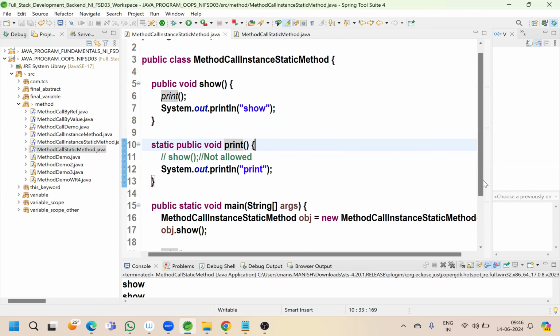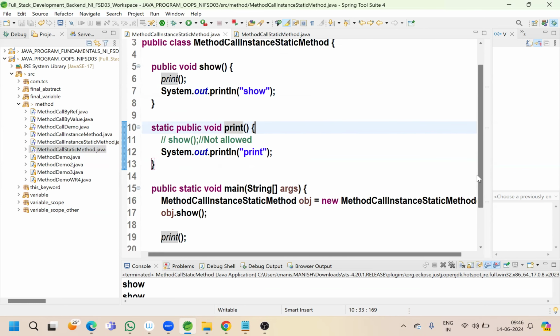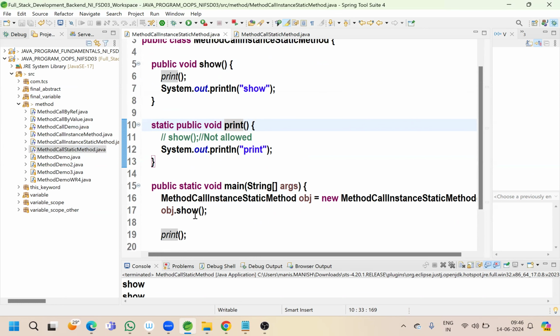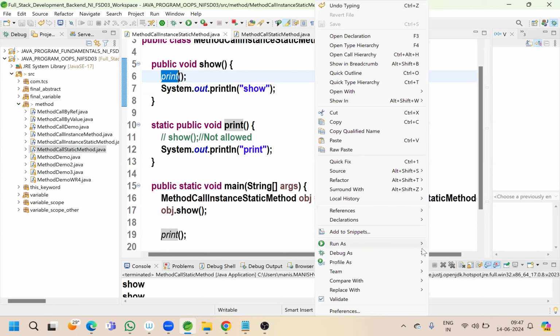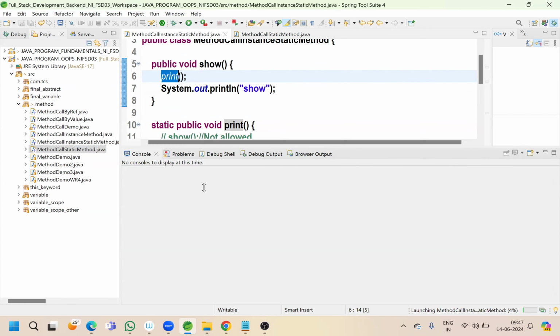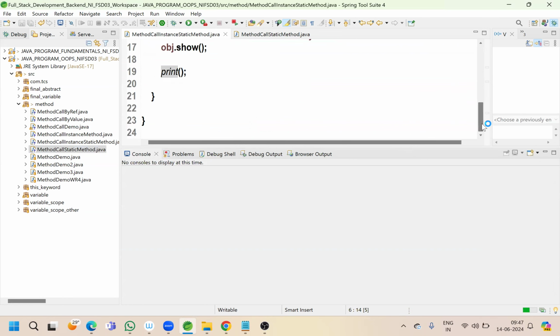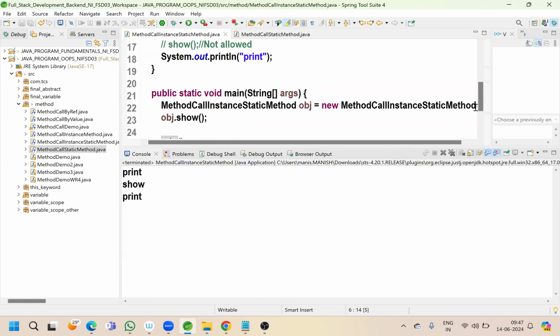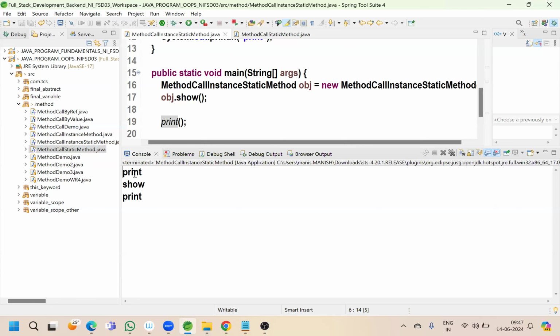So we are putting all the things together. You will see our show method will be called, and inside the show method the print method will be called. After calling our print method, the show method will print, and our execution will end. So our program will be executed: the show method is called, then under show the print is called, and after that show is called again.